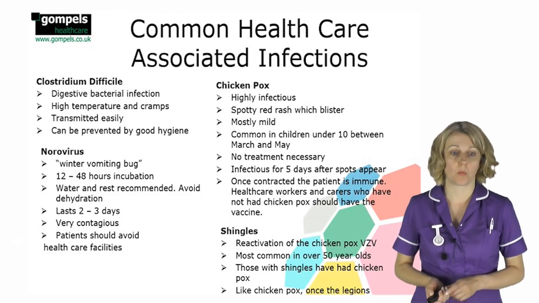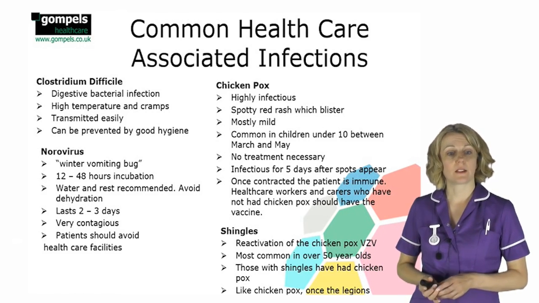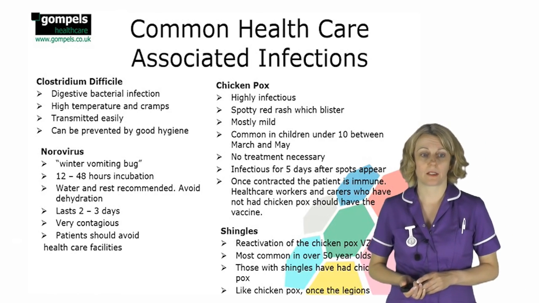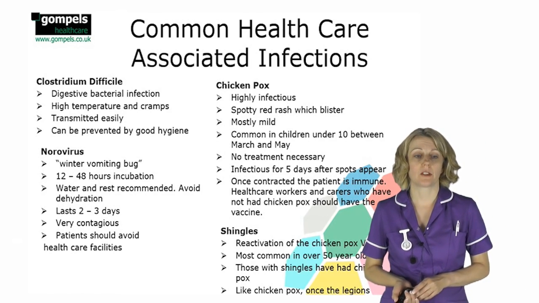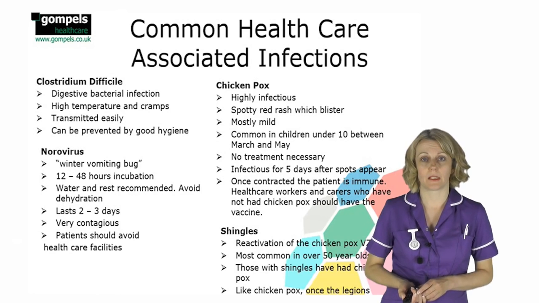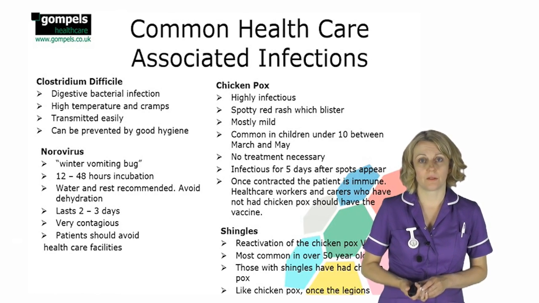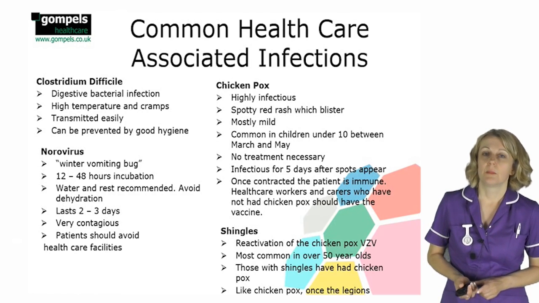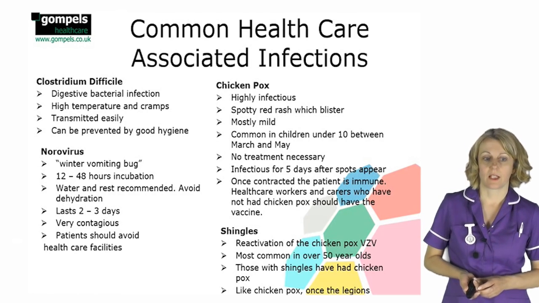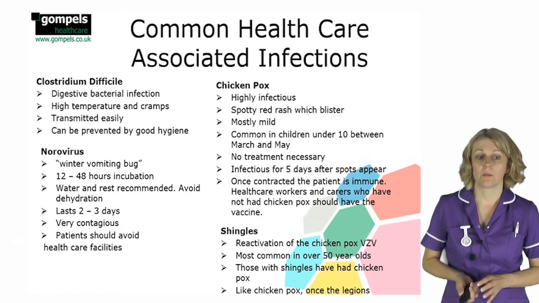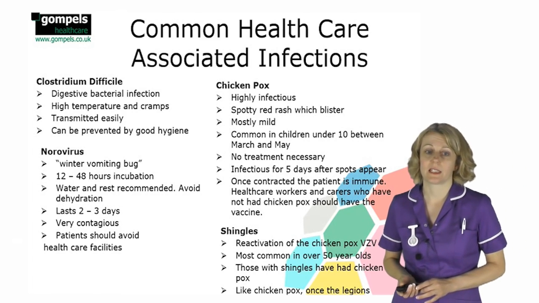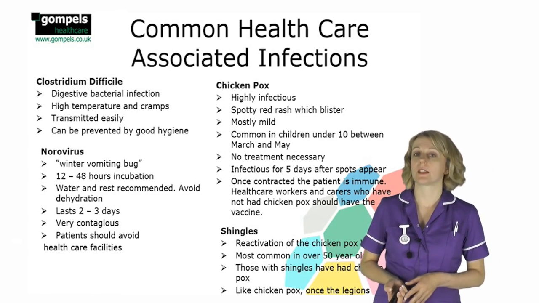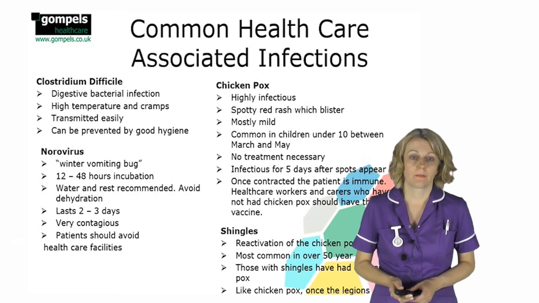Norovirus is also known as the winter vomiting bug, and this has a 12 to 48 hours incubation period. For infected patients, water and rest are recommended, and the patient must avoid becoming dehydrated. It generally lasts 2 to 3 days, but it is highly infectious, and any infected patient must avoid visiting healthcare facilities, whether that be care homes, nurseries, or hospitals.